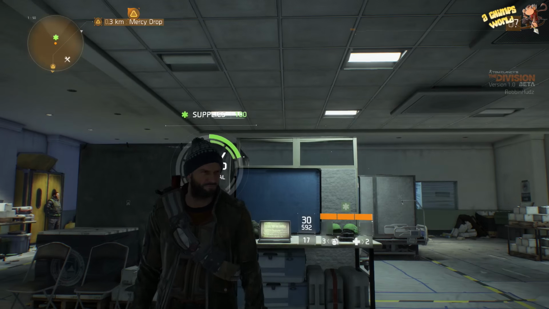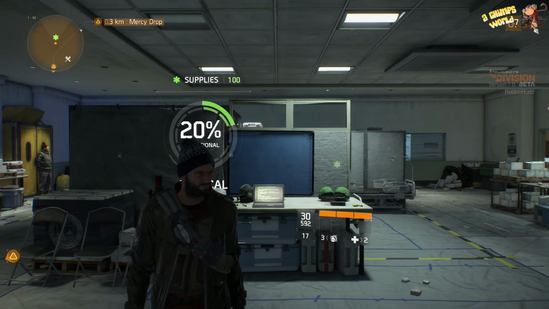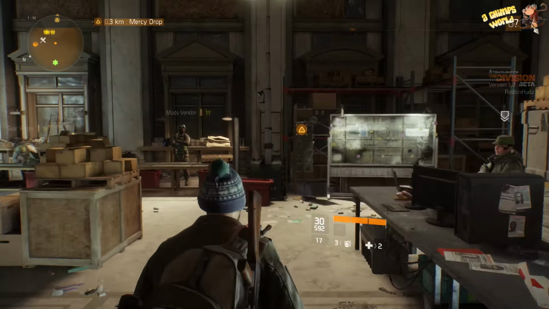And last episode we finally got the medical wing up and running. We rescued the doctor from Madison Square Gardens. We've also upgraded it, so we've got some new perks. And yeah, there's only a few things left to do, really. One of which is to go and discover the Dark Zone.